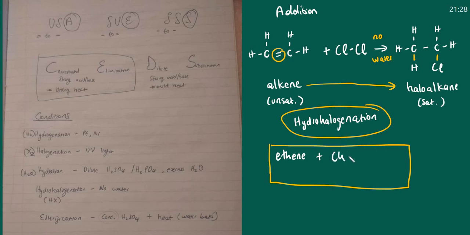Plus chlorine gas. Ethene plus chlorine gas. Of which chlorine gas you know it's Cl2. Right. What type of reaction is that? Is there hydrogen here? There is no hydrogen. So that type of reaction should be a halogenation because you're only adding a halogen. But what are you going to form here? You're going to have chlorine, right? So you're still forming a haloalkane. So that reaction, we call it a halogenation because you're only adding a halogen.